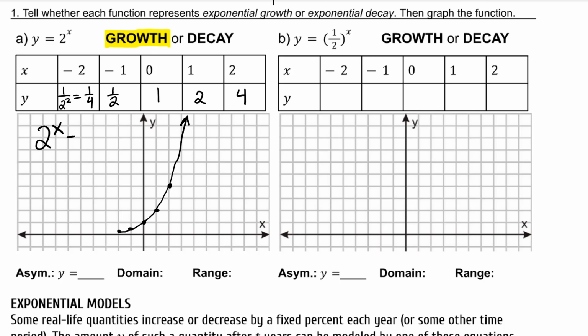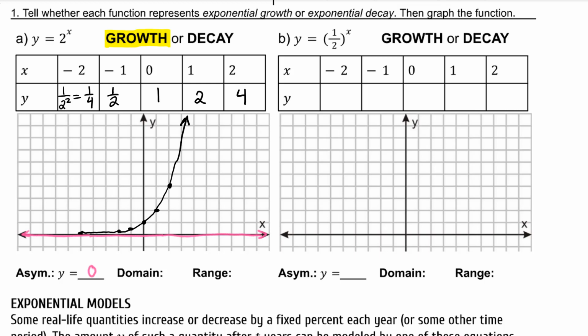Now let's think about it. 2 to the x equals 0. Is there a solution? No, there is not a solution to this. 2 to the x will never equal 0, which is why this graph does not touch or cross 0. You will also not get a negative if your base is positive. A negative exponent only changes the side of the fraction bar. It never changes the sign of the number, which is why you have a horizontal asymptote at y equals 0.